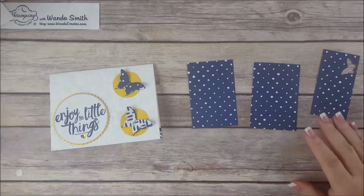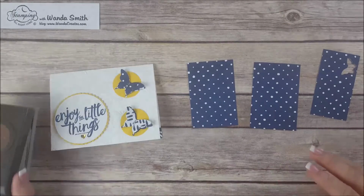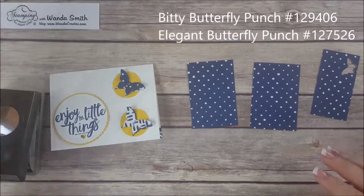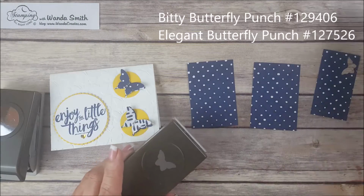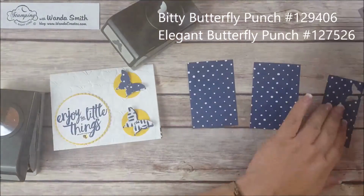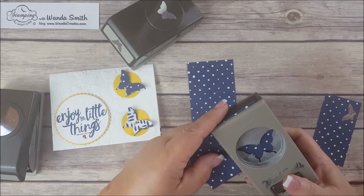So I'm going to be using 3 punches. I'm going to be using the butterfly punches, the itty bitty butterfly, and I can't remember the name of the other one. I'll post it there. But the 2 butterfly punches. I was able to get 6 out of 2 pieces.